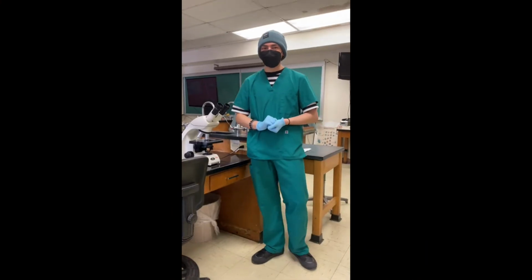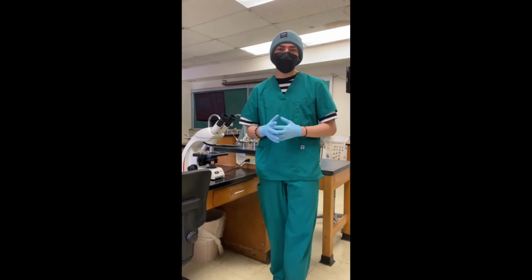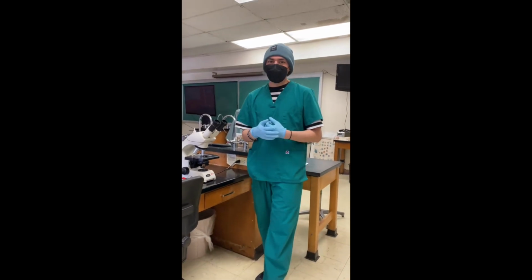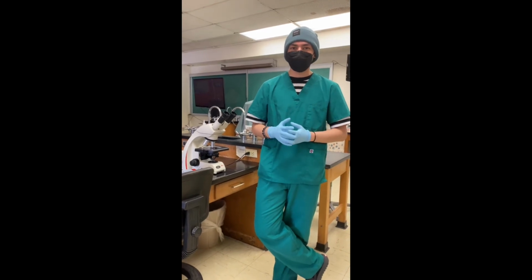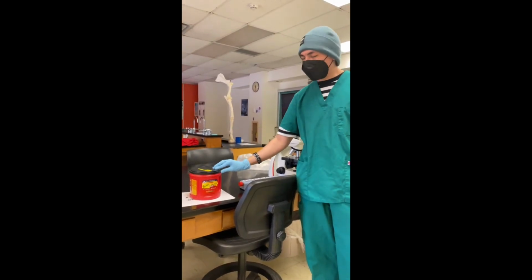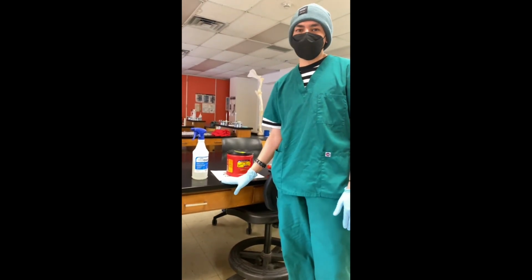So this is our laboratory, and here in our laboratory, this is where we do our raw clinical work with blood and urine and bacteria. So you want to make sure that you have the proper PPE, especially gloves, and goggles if needed, and that you are properly covering yourself in case there's anything that could be contagious or anything that can get on your hands. Also in the laboratory, you want to make sure that you have a broken glass container to throw out any broken glass so you don't cut yourself. And make sure you always wipe down anything that you use to make sure nothing stays on the tests.